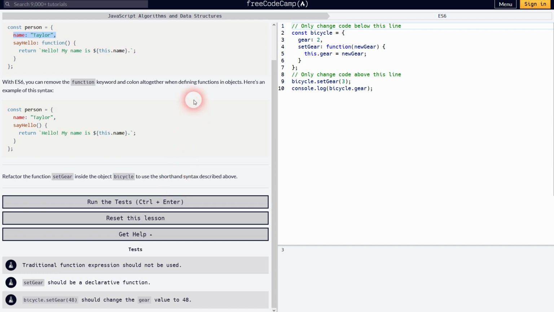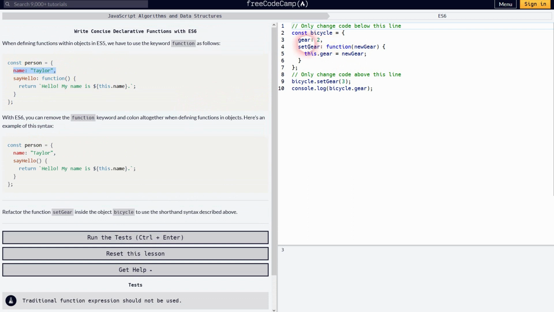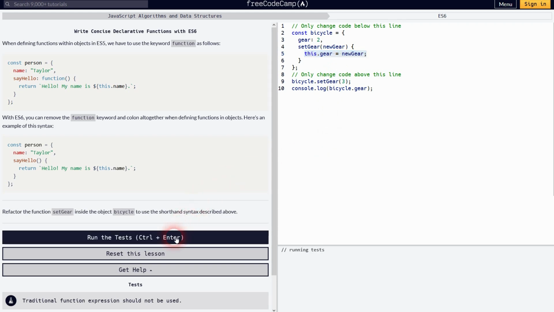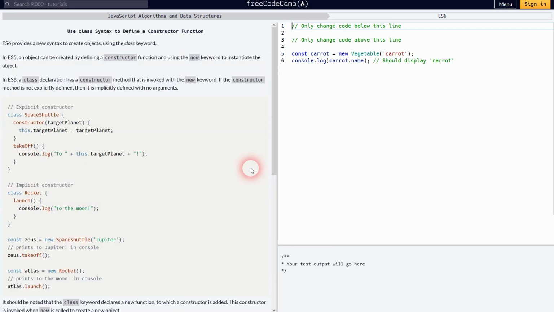So we can delete the function keyword right here. And then we're already good. Next task is use class syntax to define a constructor function.